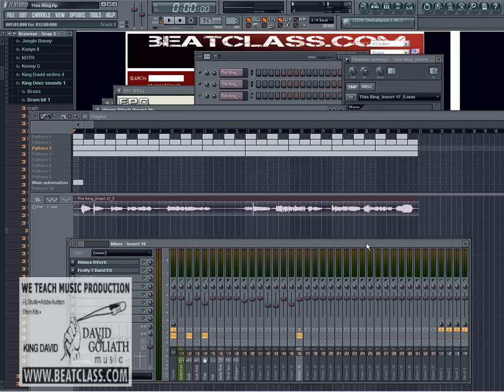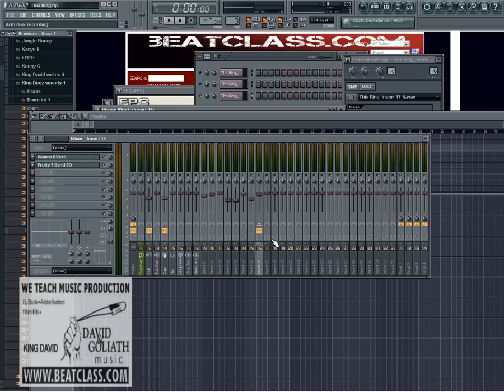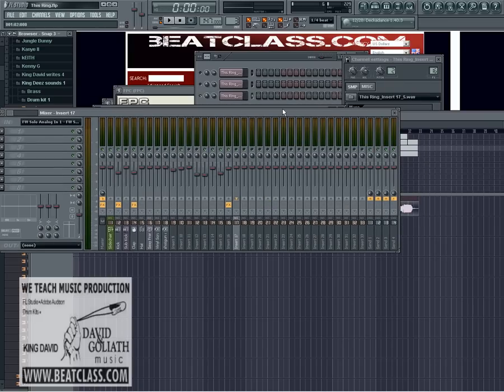What I do is select the ASIO device that I use with my most frequently used sound card. Then the first thing you will need to do after that is pick a track or mixer channel that you want to record through. If you don't have the mixer on your screen, you will move over to your view mixer icon, left click on that, and your mixer will appear on the screen.